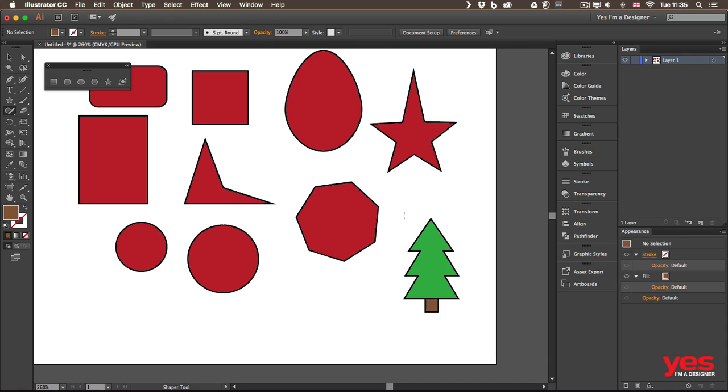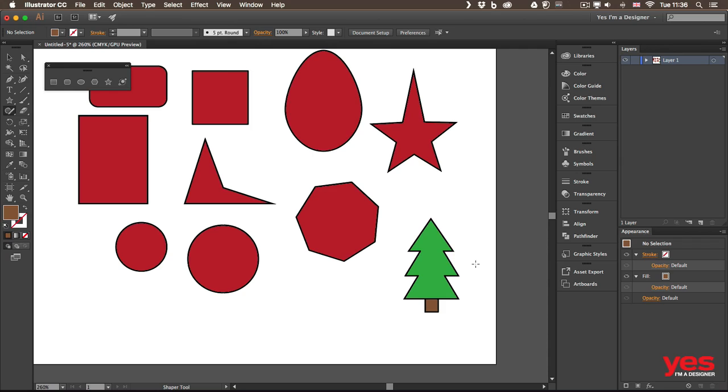If I wanted, I could even subtract from this shape by drawing another shape, let's say a circle, and by scribbling over that, I can completely subtract it from whatever is behind. Of course, I'm going to undo these steps, so I use the shortcut Ctrl-Z or Command-Z or F1, depending on what you set up for the undo command. But you can see with the Shaper tool, you can very quickly get to a little bit more complex design.